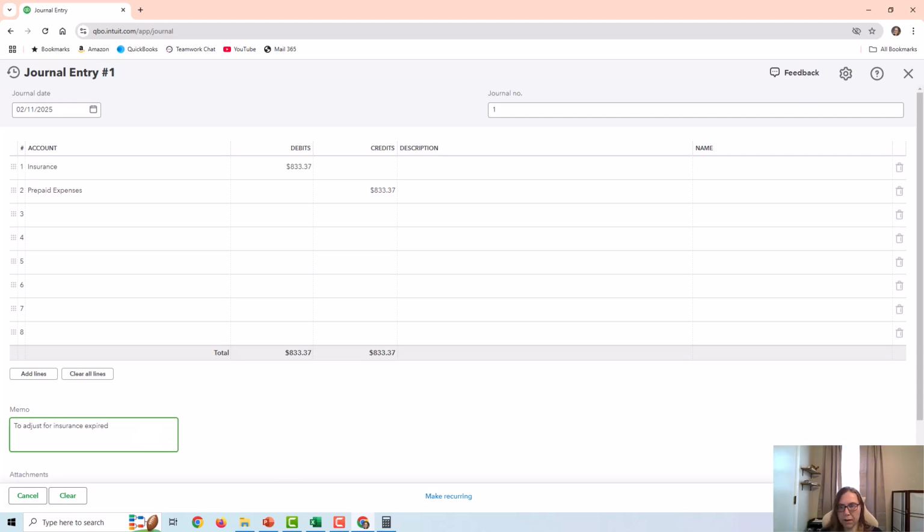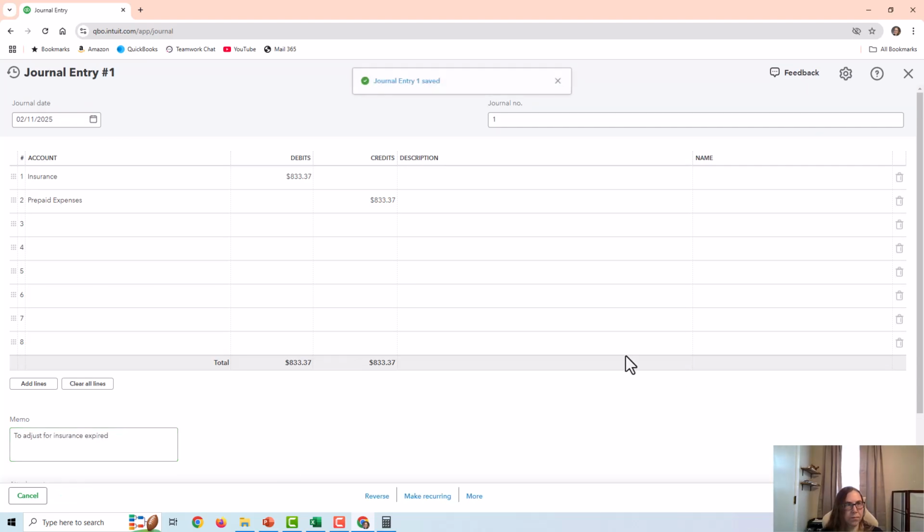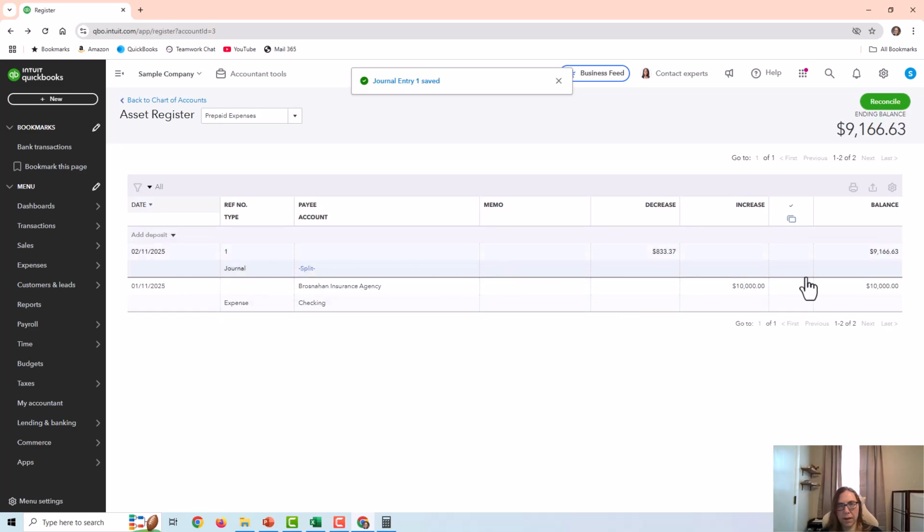And I'm going to go ahead and save and close. And you can see that that is going to bring the balance of prepaid expenses down to $9,166 after 1 month has expired and is no longer prepaid.